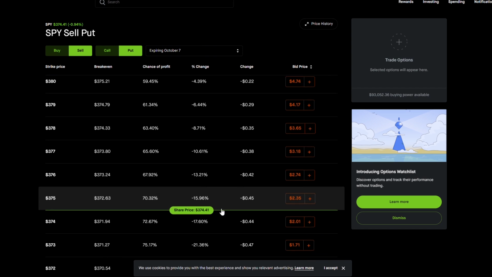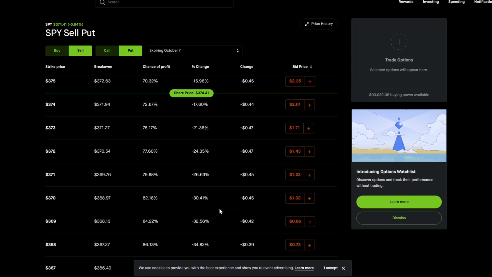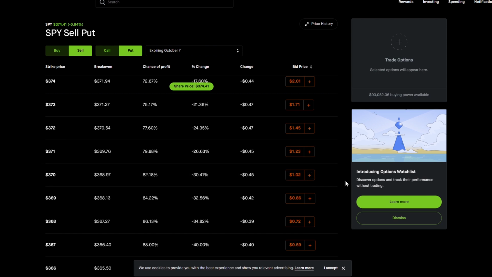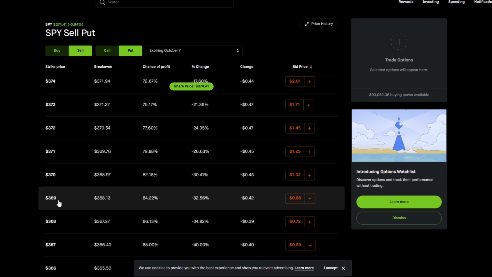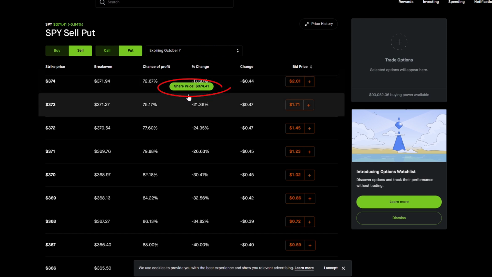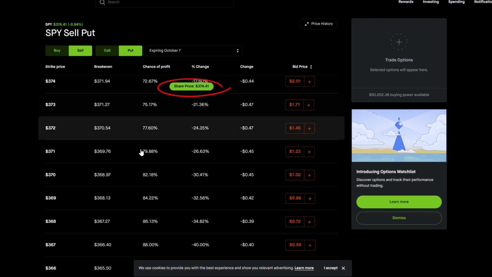Selling put options is a very basic strategy where you're just selling one put and you're collecting money for selling the option. The worst thing that can happen is the stock can fall down, and then essentially you're forced to buy 100 shares. But again, that's not so bad if you're bullish on the stock. And the second thing is if you sell an out of the money option, you really make your chances small for the stock to fall down to that strike price. And again, SPY is an expensive stock. It's $374. So let me show you an example.